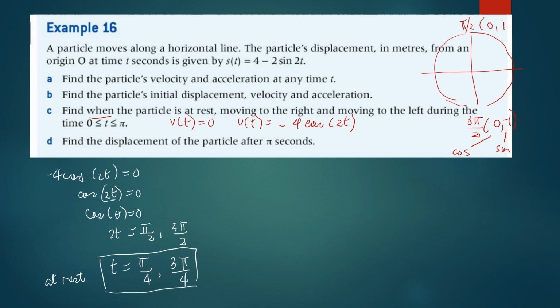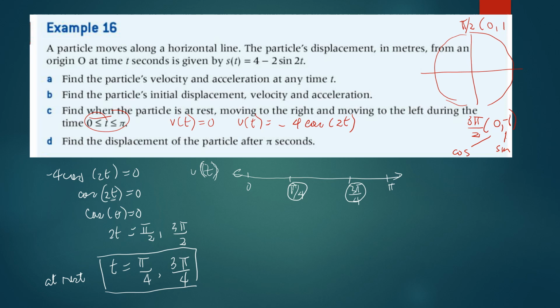Okay, what we're going to do is to use the sign diagram where this is our v of t, or the velocity, or the first derivative of s. Now we know that we're looking for the displacement from 0 to pi, sorry. And then we have here, it stops at this point. These are our critical values, pi over 4 and 3 pi over 4. Now what we can do is to find the test point.